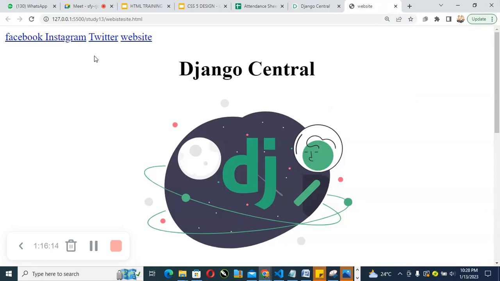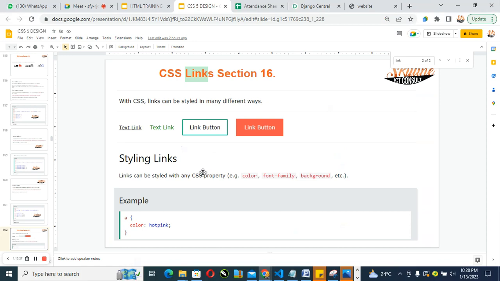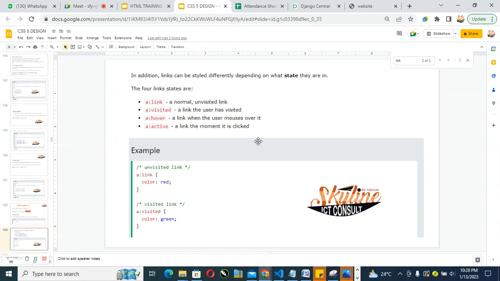Now, what we are going to be doing next is to start styling our link. Are we together? We're going to be styling this link. Let's see how it works. To do that, we need to come to our CSS book. We are going to be making it look more beautiful and look more handsome. To do that, let's come here.